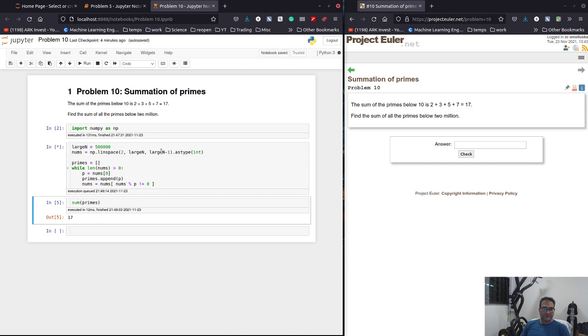There you go, 7 seconds, and we have the primes. So there are 41,000 primes, and we want to continue here from this 500,000 number.